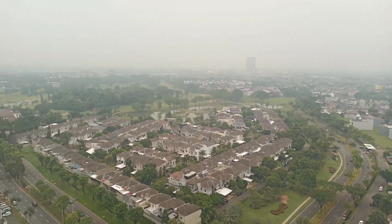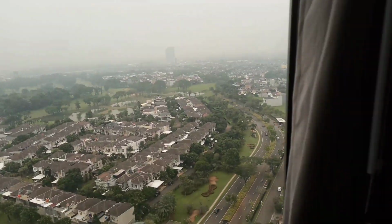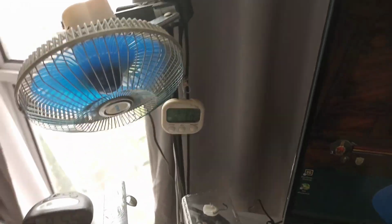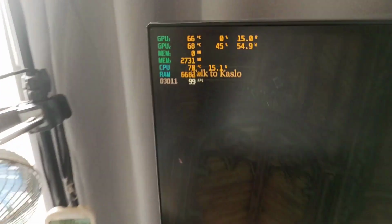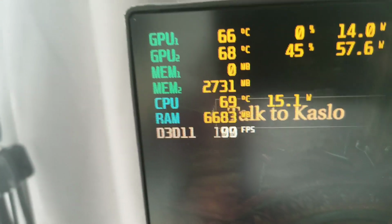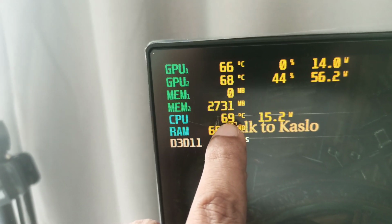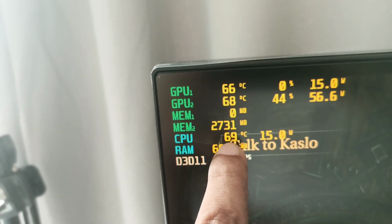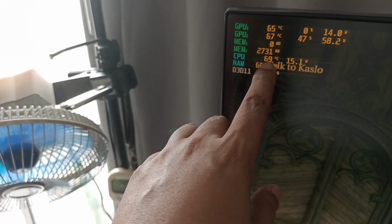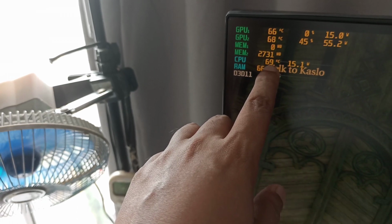And here you can see the outside view from my apartment. So yeah, you can see the big difference. And now I'm going to open the fan again, a little bit noisy, okay. And you can see quickly the fan starts, and the temperature should go down. As you can see, it goes down from 70 to 69 and then 68, all going down. You see, 69 is stuck, so it's going to be 68.